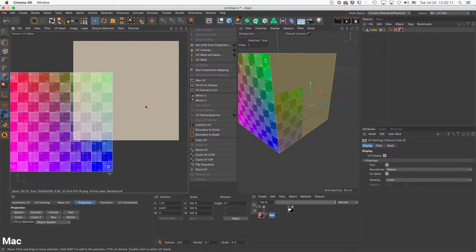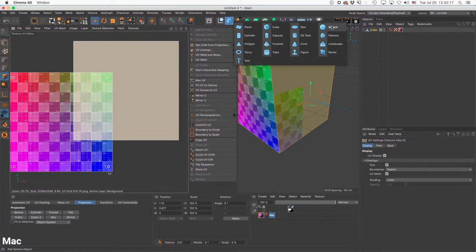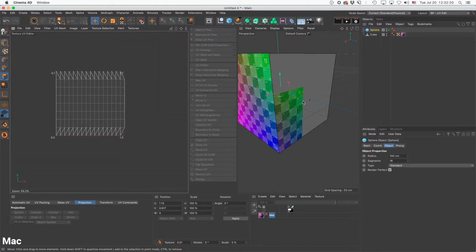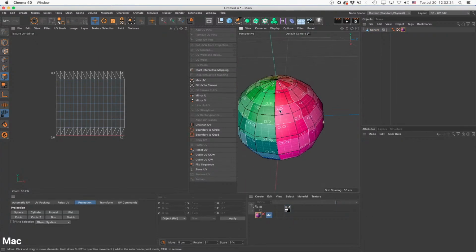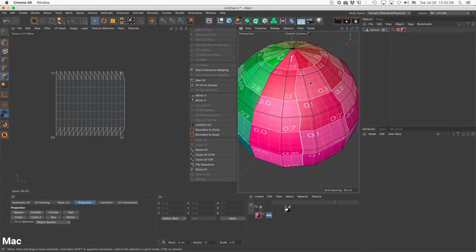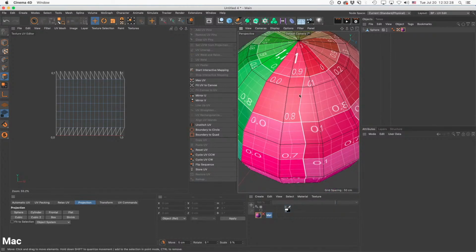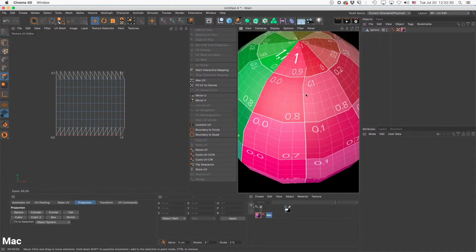So a good demonstration of the application is, for example, to get a default sphere, make it editable, put this on here and get rid of the cube. All right. So what you're seeing here is why we have this distortion now that's introduced. Even if you render it, you're going to get some of this distortion wherever you have these small triangles.